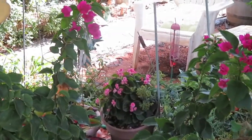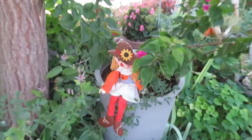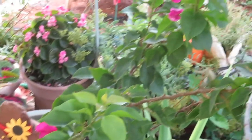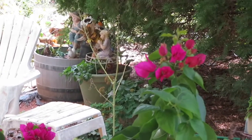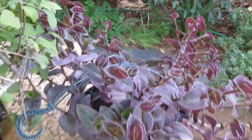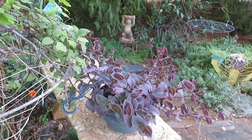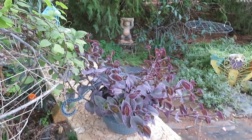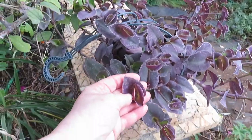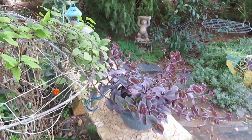It's so pretty, but it's back here kind of hidden away. If they just caught a glimpse of it, I'm pretty sure they would have come and checked it out just because of that shining bright pink. And then right over here, of course, is my new for this season Purple Heart, or no, I think it's called a Wandering Jew, and I actually think they're all in the same family. This is just one that has it's almost got that velvety feel like a lamb's ear. It's very pretty. I love it.